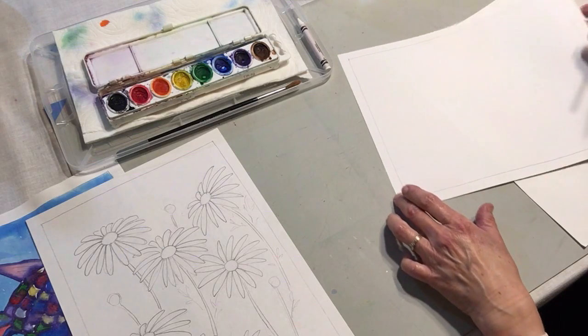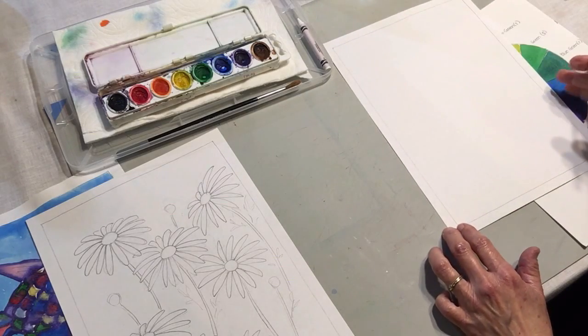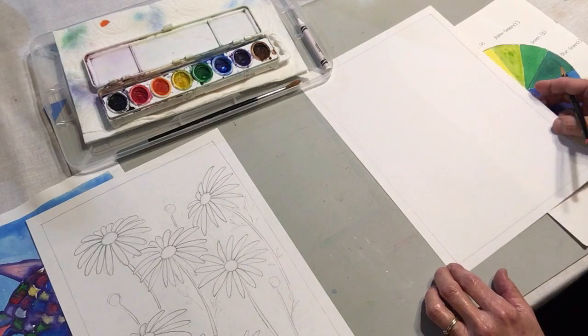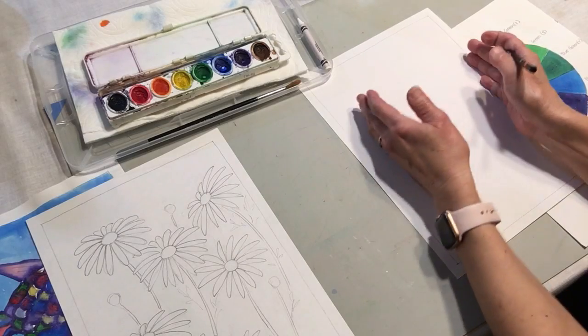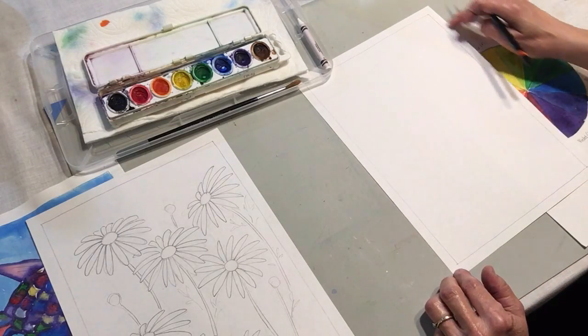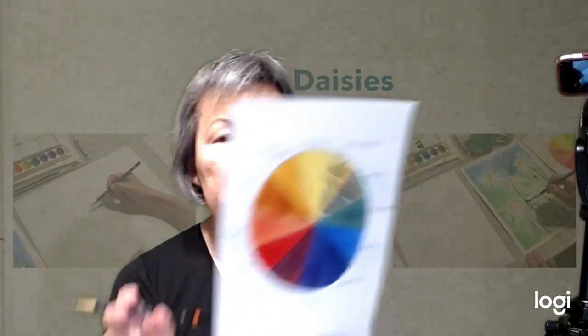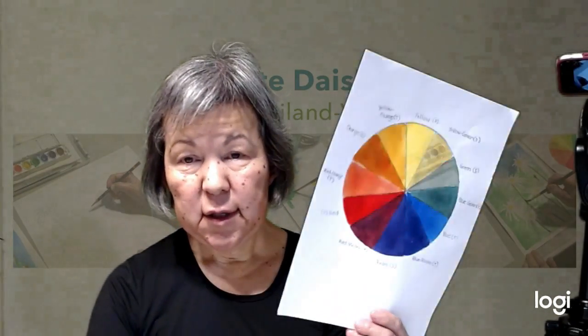Okay, so now I have four straight lines and together they make a rectangle, and this is where I'm going to have my artwork inside the rectangle, and the outer part is going to be a white frame. Now I also have my color wheel.